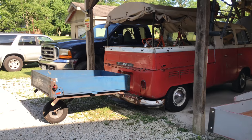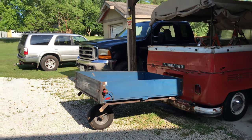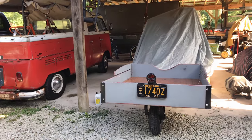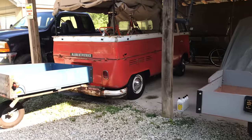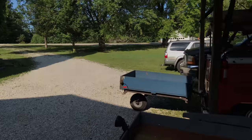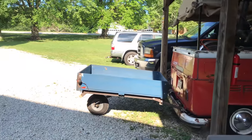And last night was the Martinsville weekly Thursday night cruise-in. So we went and it was the third Thursday, so we were able to go to that and listen to the bands and whatnot. But we're going to be working on another trailer today.